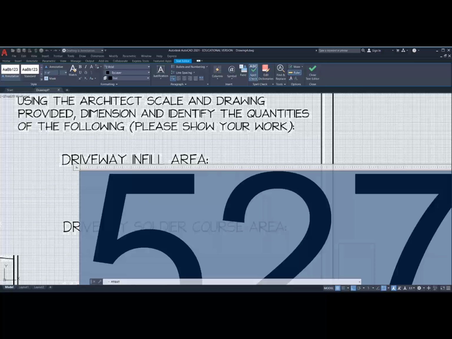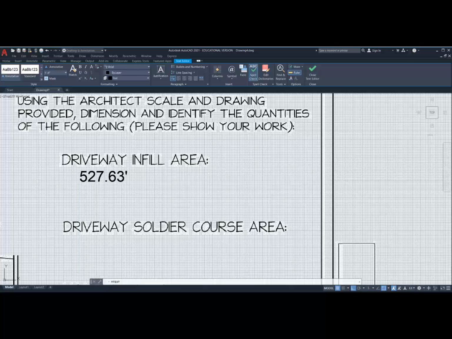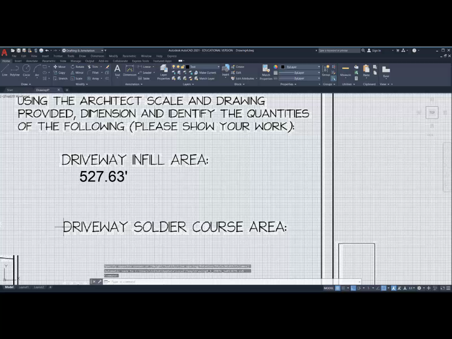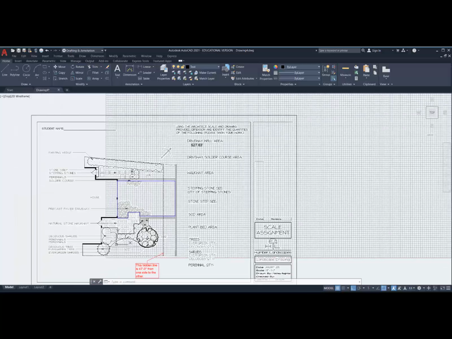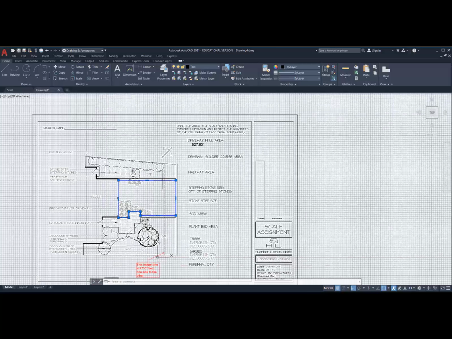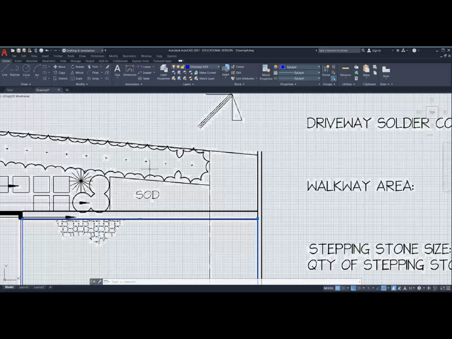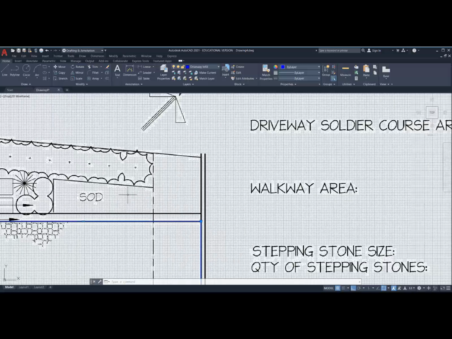Now it looks huge on our page for now. That's okay. Just click anywhere on your screen, and you'll see it'll come up to a size that's a bit more in proportion to the lettering that we have here. And that's how we'll do our area calculations. Now, I do recommend this technique. You don't have to have that polyline there to take measurements. So, for instance, I will create a measurement here for the sod without doing that.